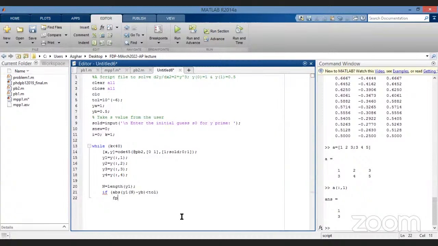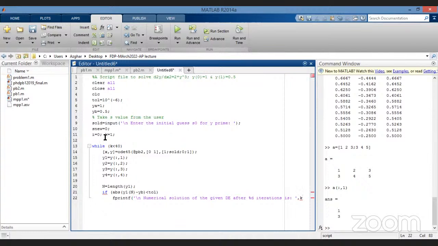So fprintf. If it is satisfying, what do you print? Print: numerical solution of the given differential equation after percentage d iterations is colon space, comma k.